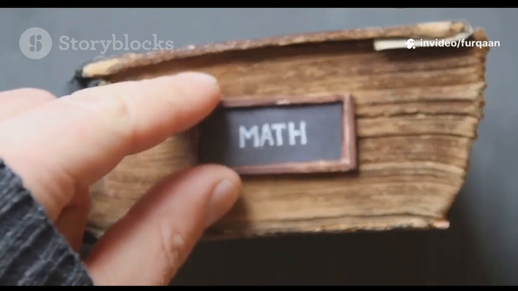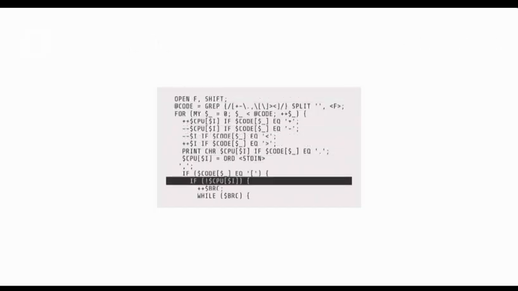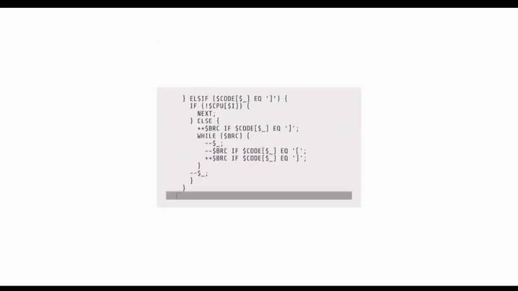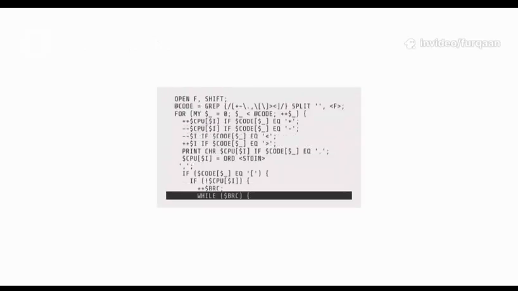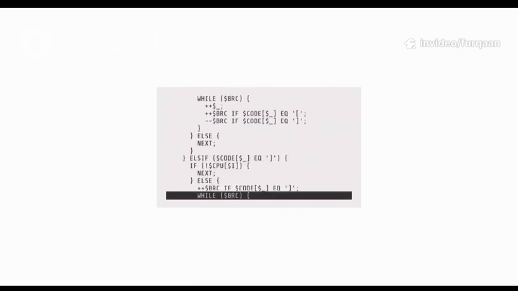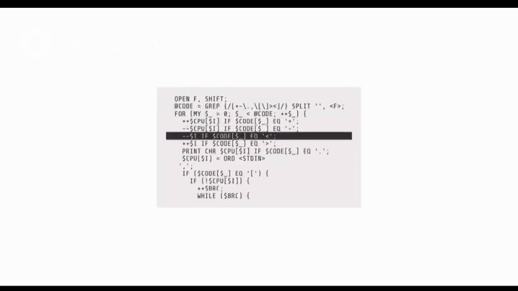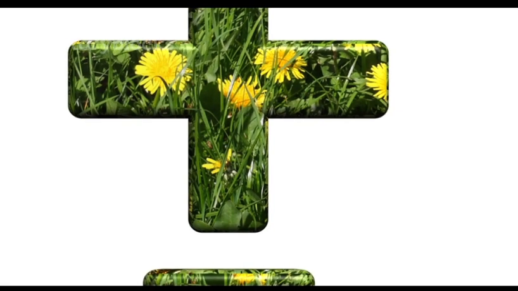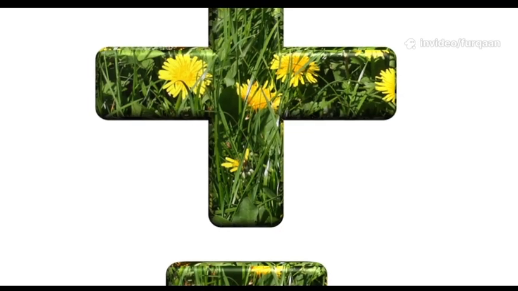Programmers learn to work around this. Instead of checking for exact equality between two floating point numbers, they check if the numbers are close enough to each other. For instance, they might check if the absolute difference between the two numbers is smaller than a very tiny tolerance level. Understanding this concept is crucial for writing robust code that deals with non-integer measurements and calculations. It stops you from guessing why your flawless logic is producing unexpected results.